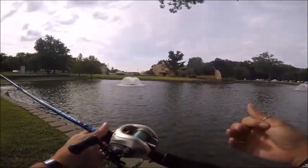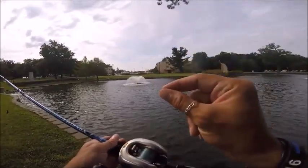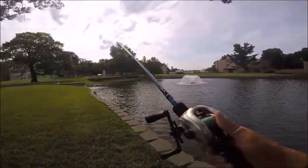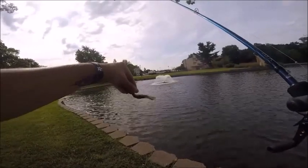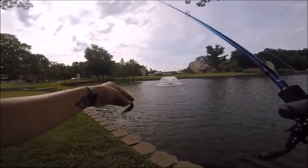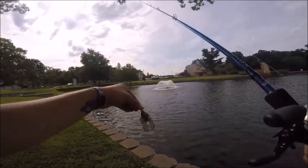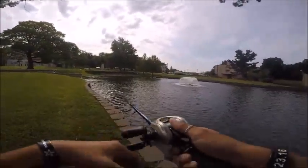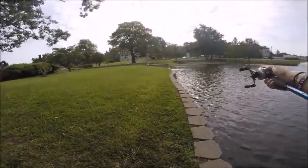While I was doing that, I lost the tungsten weight for the little fuzzy beaver I was using. So the only weighted hook I had was this here, and it doesn't look all that well. It's a weighted swim bait hook. But hey, I want to continue using this bait, and that's all I have to get this beaver down.